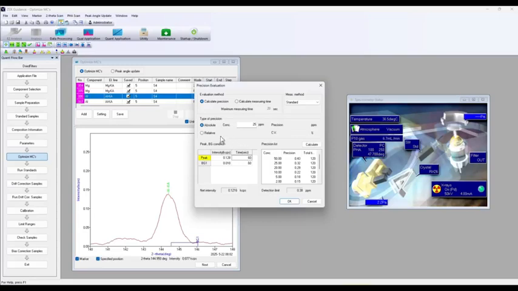Maybe I'm just trying to achieve a certain precision. I can actually, in reverse, I could say, well, tell me the measuring time I would need, let's say given I'm a maximum of 60 seconds, for me to achieve a precision of, let's say, 2 ppm. And if I calculate it here, it's going to tell me how long I need to count for aluminum. And here it is. At this point, it's 2.5 ppm detection limit, but I can get a precision of 2 ppm at this time rate.